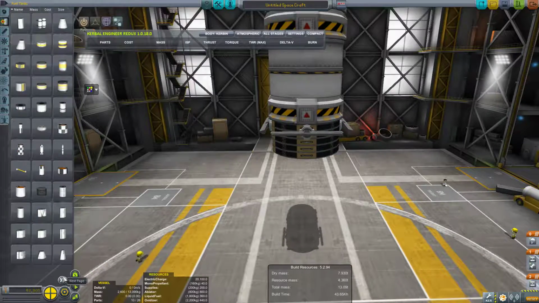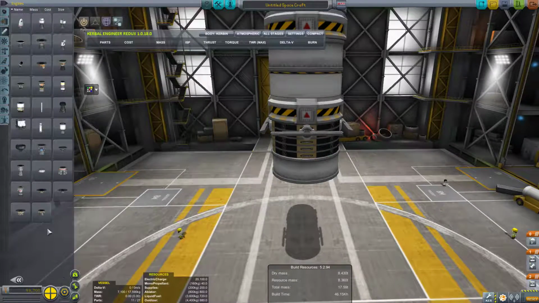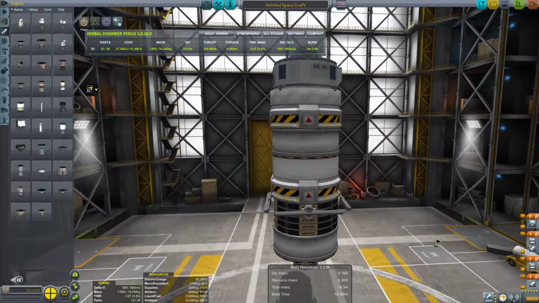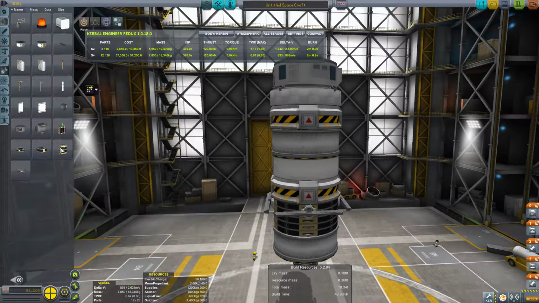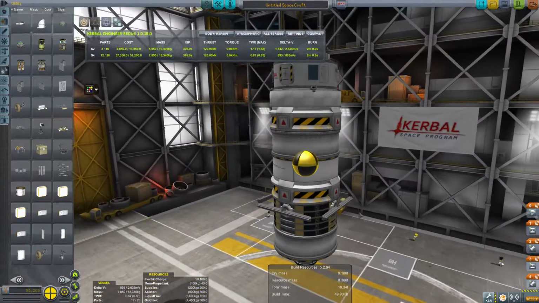And then throw that on with another big impulse. $893. Yeah, that should be enough. Throw some lander legs on this. Oh, where'd those go? Where's the center of mass, actually?